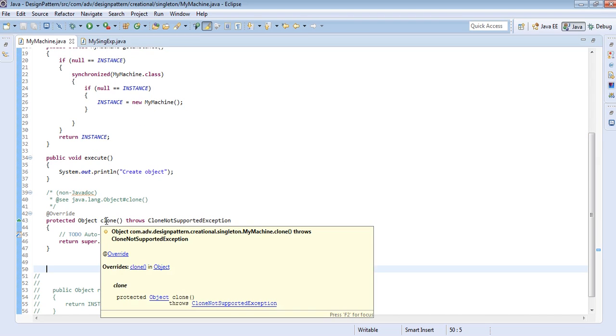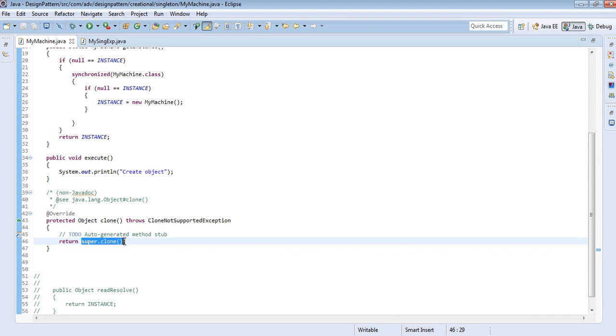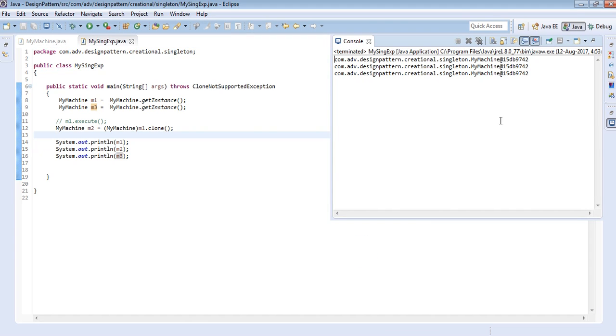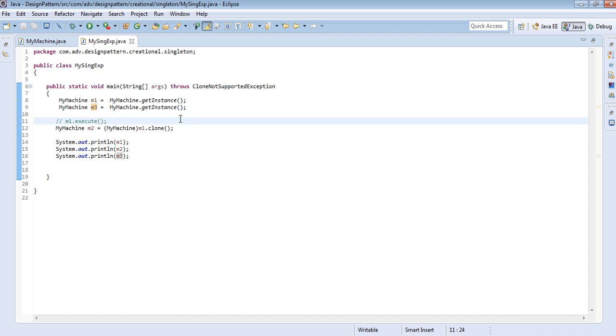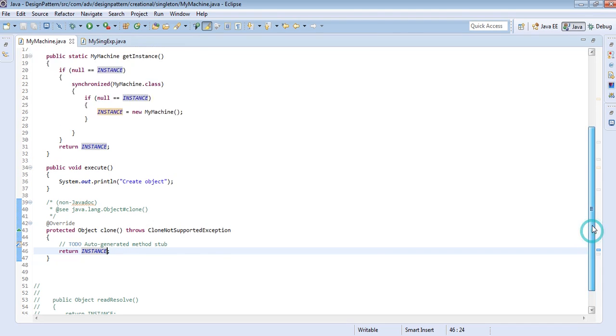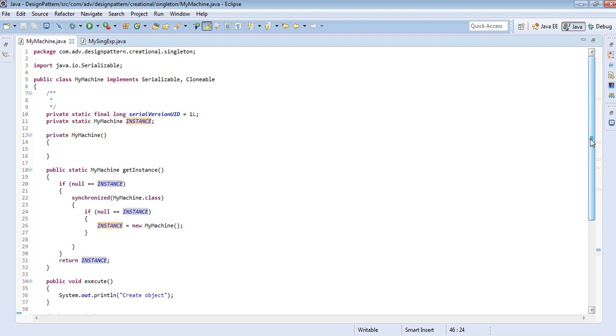In this clone method, you just need to return instance. That's it. Now run this example. See, all objects are same. In this way we can resolve cloning of our singleton object.